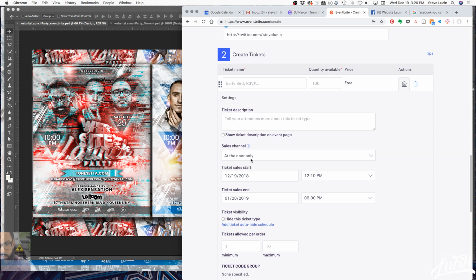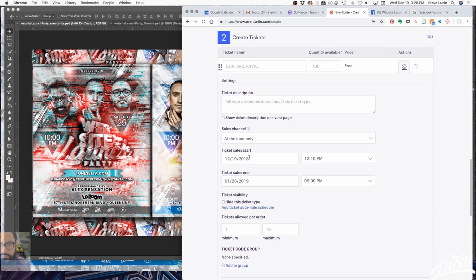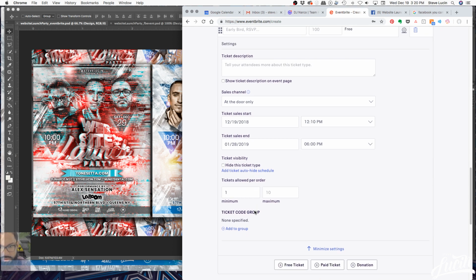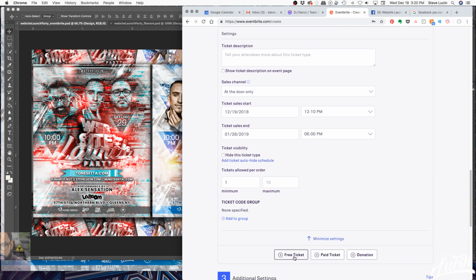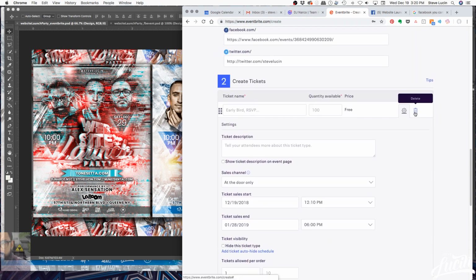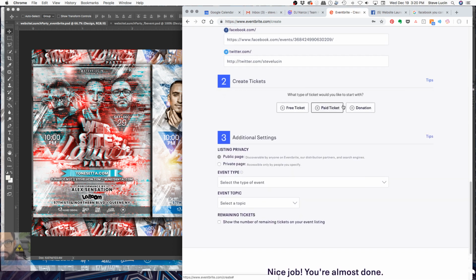If we do at the door, what happens? This is where attendees can register or buy this ticket. Ticket sales start. Hide this ticket type. Add ticket. Auto hide schedule. Tickets allowed per order. Ticket code. Add group. Free ticket, pay ticket, donation. I don't know. I think confirm ticket type deletion, delete.